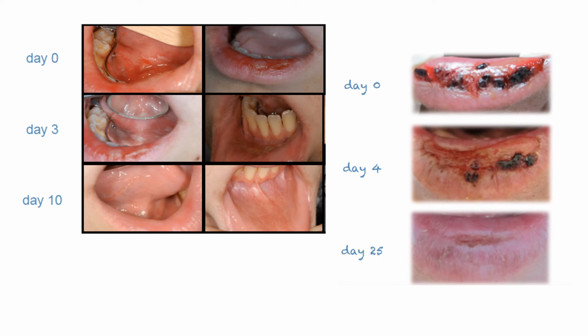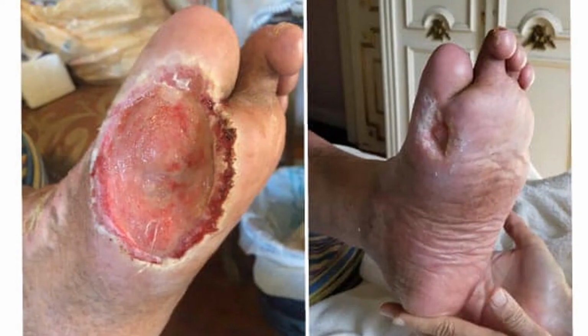Now, the next slide I'm going to show you is a very dramatic example of wound healing that we can accomplish in the lower extremity. This is a very graphic wound, so just to warn you of that. This is the wound on the bottom of the foot of a patient with diabetic neuropathy, a non-healing wound, and within a period of 4 to 6 weeks, we were able to get that wound healed up very significantly. And imagine the improvement that we offered that patient and how much we improve their quality of life.